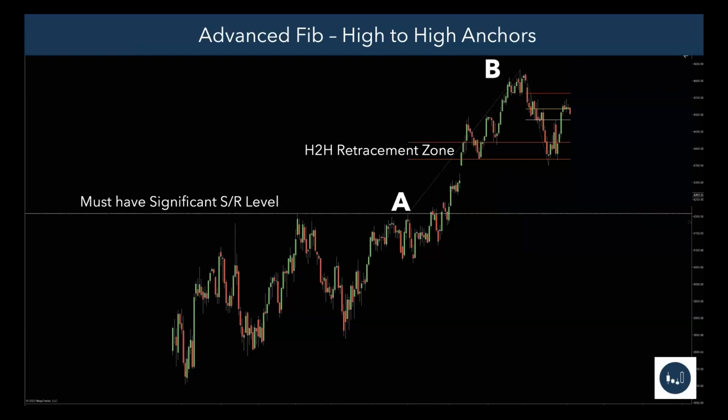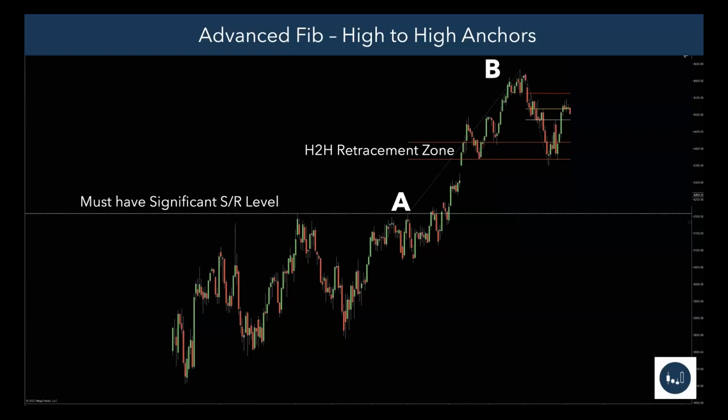It's the last sell-off. You can see where the anchor A is. It's the last sell-off before price breaks that significant support and resistance. Then I've taken it up to the next high, okay? And that's a little easier to find. There's no other requirements other than you go from high to high. And you can see that the price came down into the retracement zone.